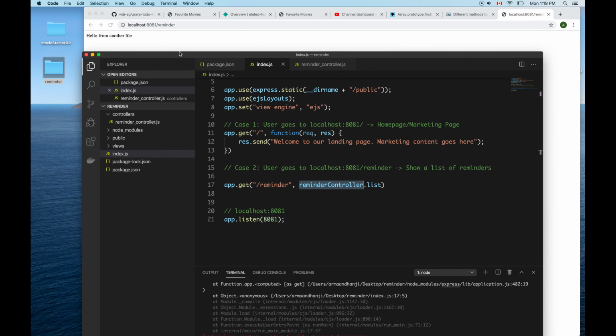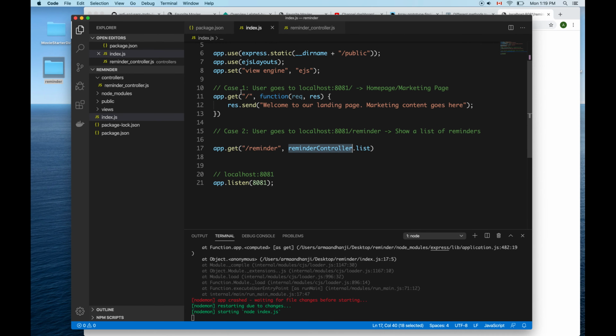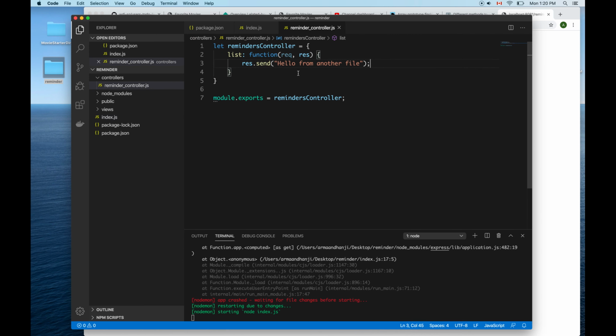So just to recap what we did, instead of doing this style here of putting functions directly in our index file, we extracted this function out of this file and put that function inside a reminder controller file over here. And so what we did is we gave it a name.